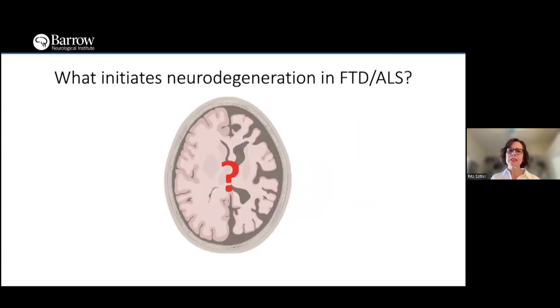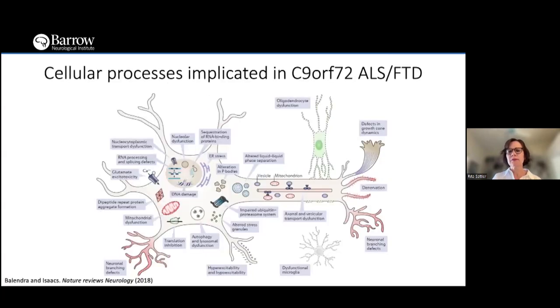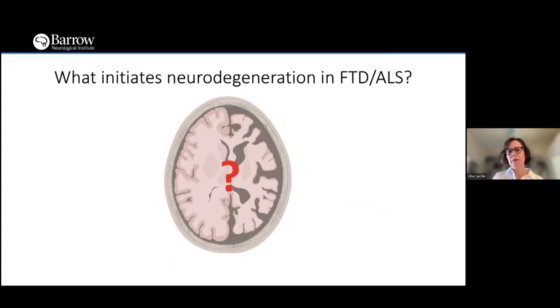But what we still don't understand quite is what actually initiates this neurodegeneration, right? So many of the processes that have been identified are probably downstream processes, right? This is what happens once the mutation does X, that then leads to these dysfunctions that we see in the cells. But what is truly X? Like, what really initiates this? And that is obviously the million-dollar question, because we would all like to go upstream in the pathway activation, because if we fix something further upstream, we can prevent all of these downstream events from happening.